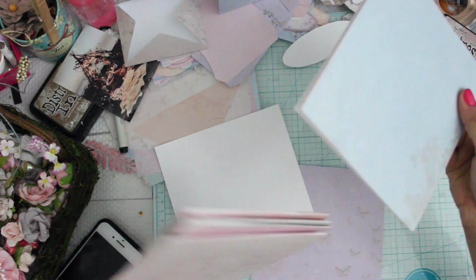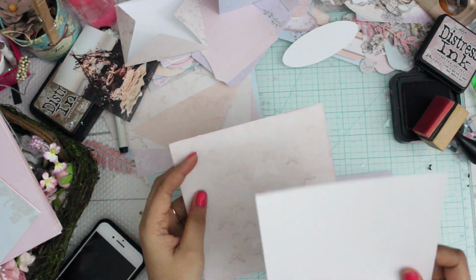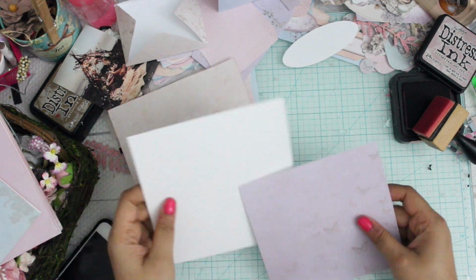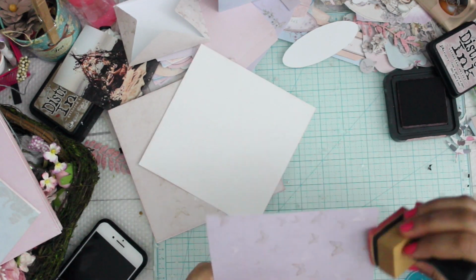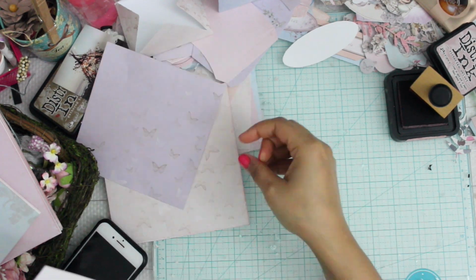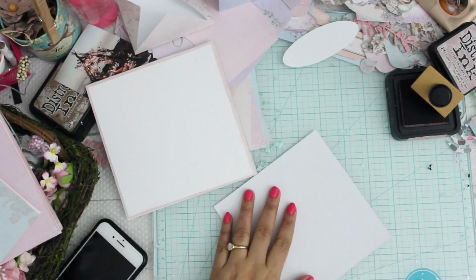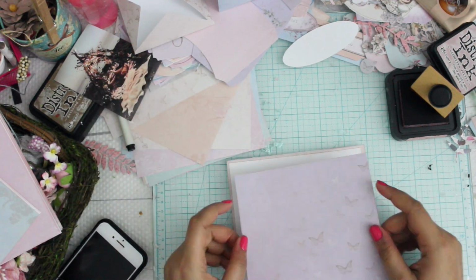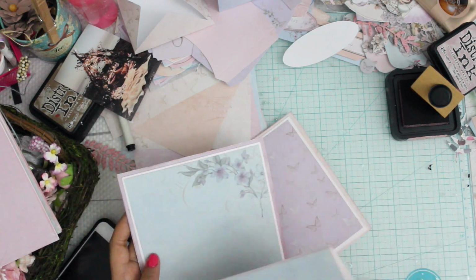Now we will do more layering to our project, and for that I'll take 5 3/4 by 5 3/4 inch of a white cardstock, and on top of it I'm going to take 5.5 by 5.5 inch of pattern paper, and I'm going to layer all 3 of them together. You'll instantly see that because of the extra layering, your card looks more 3D and more presentable. It's very simple. Just don't forget to de-stress the edges and apply this technique to all your 6 cards.